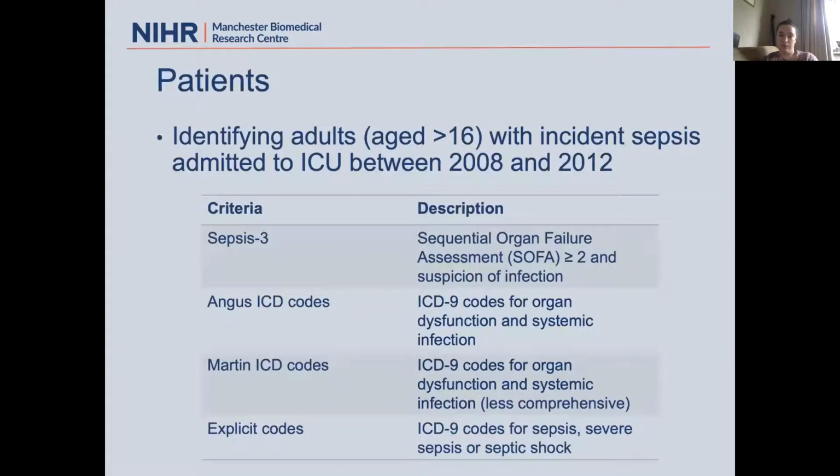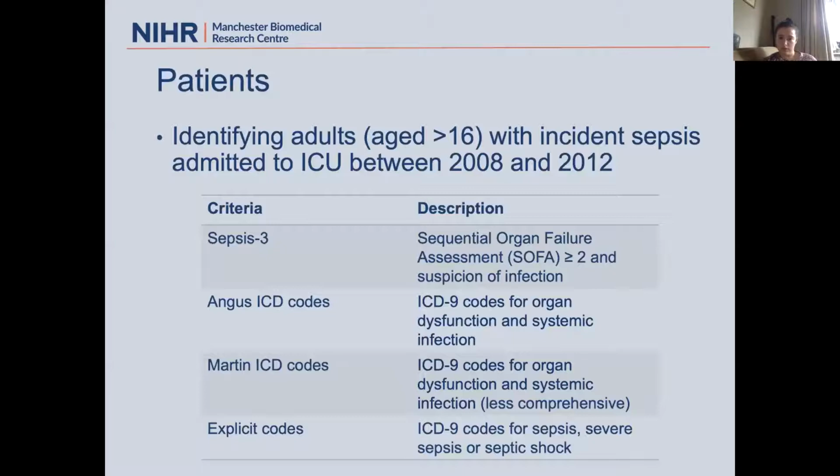So I've identified patients over the age of 16 with incident sepsis admitted to the ICU between 2008 and 2012. And the reason that I've narrowed down the time, rather than using the full database, is because there was a switch in the EHR system used by the hospital. So the prescriptions and the IV data wasn't captured before 2008.